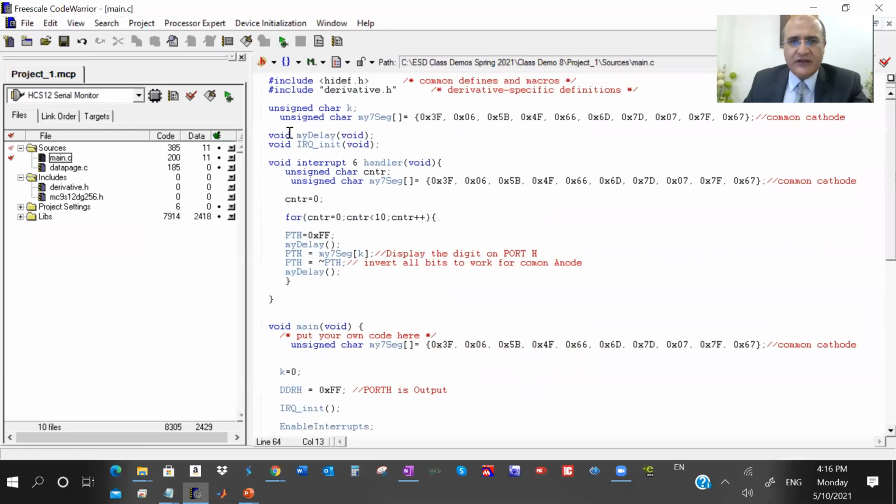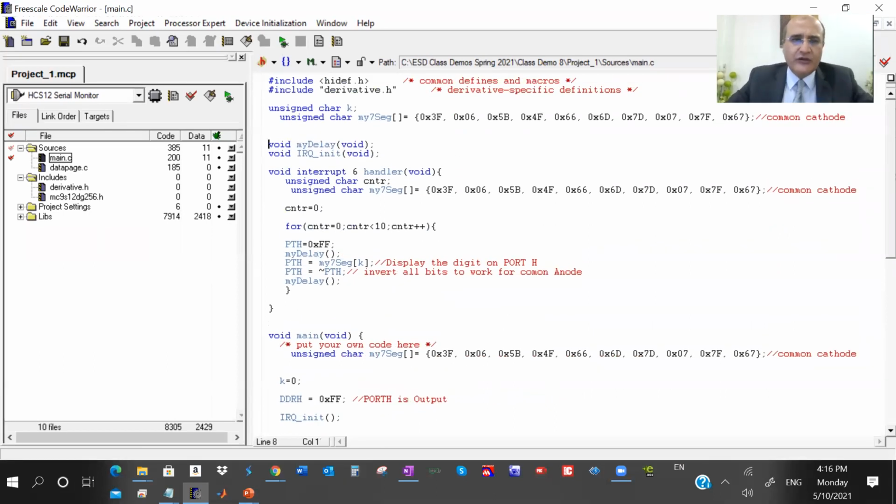So I'm going to write a function here called PLL init to initialize the PLL clock, to make it work at 48 megahertz all the time, whether you run it from CodeWarrior or from the microcontroller. Something that we can keep using in the future. Let's call it PLL underscore init, initialize the PLL clock.